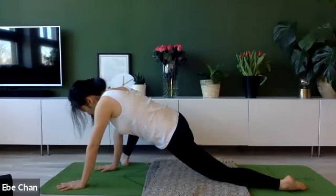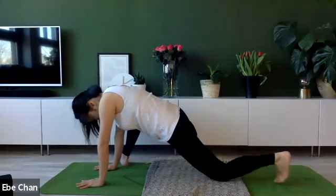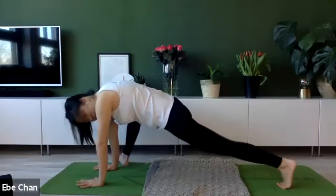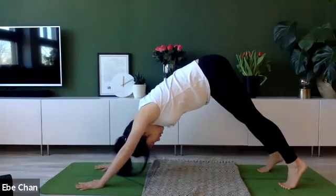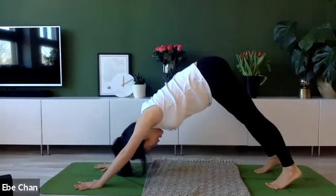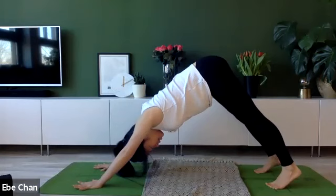How do you do it? Hands underneath the shoulders, tuck the left toes, lift the left knee up, directly walk the right foot back, or come to downward dog in any way that you can.